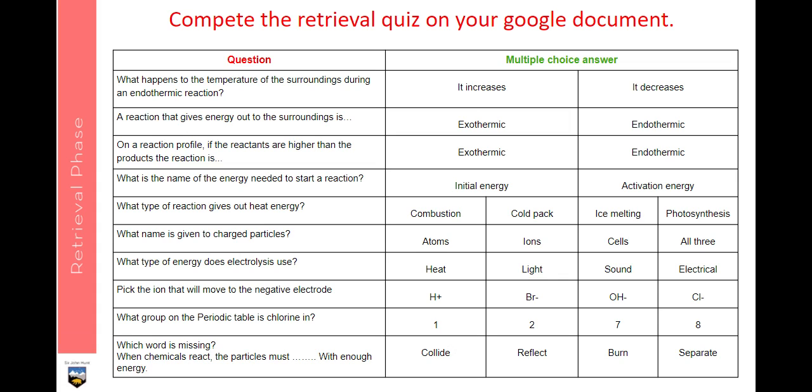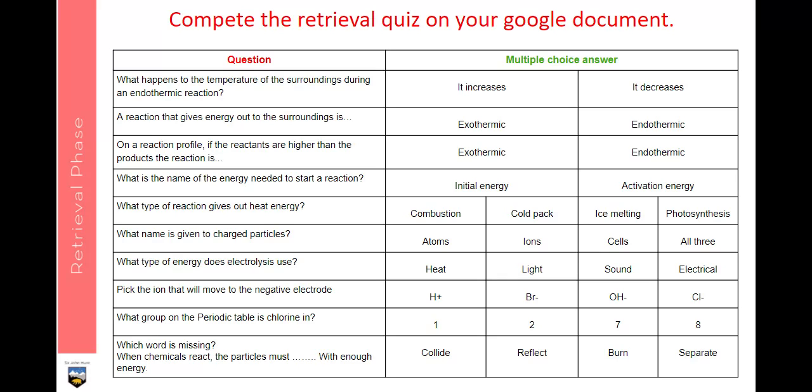And today we are looking at chemical cells. So if you haven't done so already, please go and complete your retrieval quiz. All you need to do is highlight the answer on your student worksheet. So you've got multiple choice answers, you need to pick the correct one. Pause this, come back for your answers.